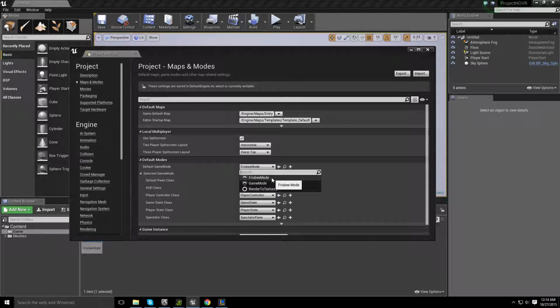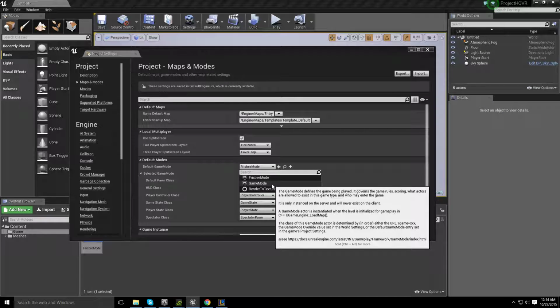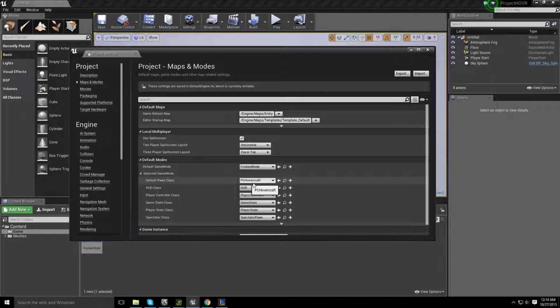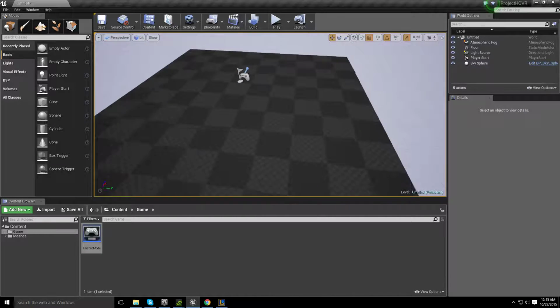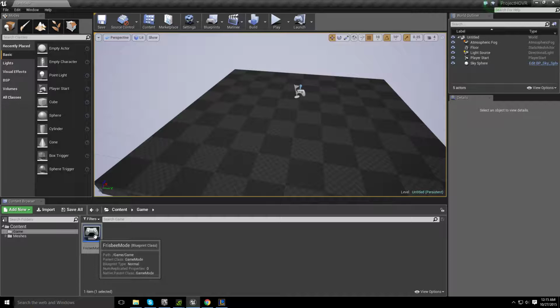That's a very important and convenient thing, because as long as our PC Hovercraft doesn't have some kind of engine-breaking bug in it, we know that the rest of this Frisbee mode blueprint is going to just work right out of the box, because the game mode blueprint just works right out of the box. So that's a very powerful, flexible and convenient concept for Unreal Engine to use.